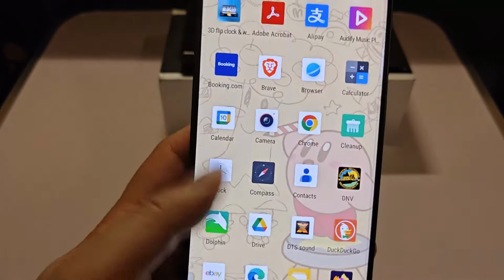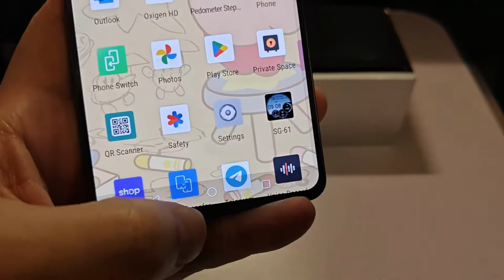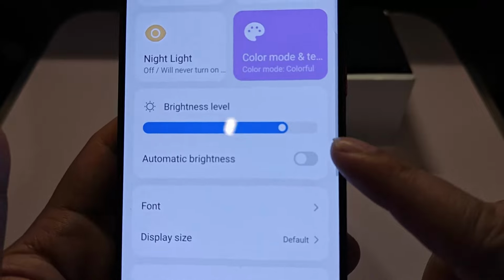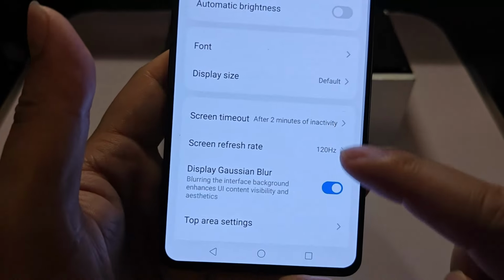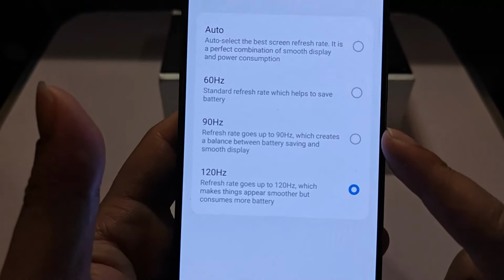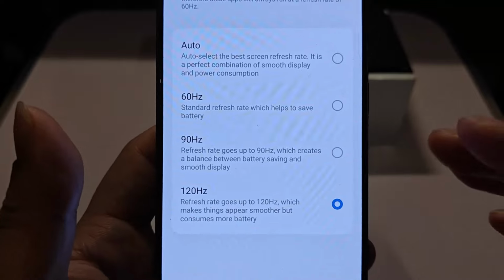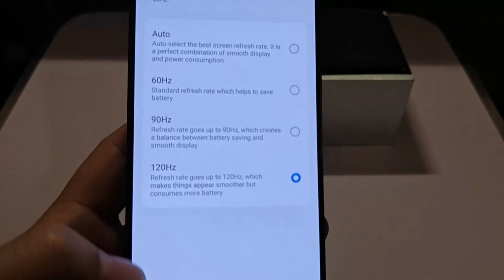Let's go into settings. I put it at 120 Hertz. It's very smooth at the moment, you can see. And let's go into settings here, and let's put the display. So I put it on what looks like about 85%, default size. For 120 Hertz, you go here, and you get a choice of auto, 60, 90, or 120. Of course, a lot of people say they really can't tell much difference. If you look carefully, you probably care a little bit. I put it at 120 because I just like it that way.